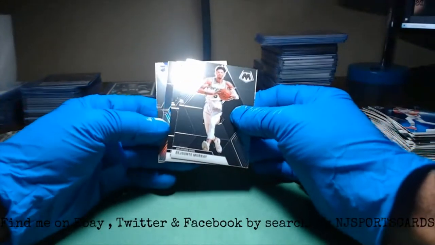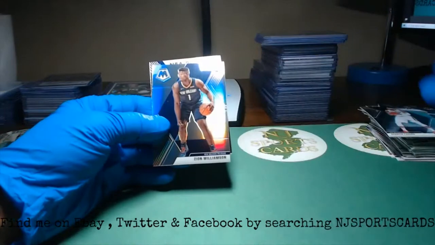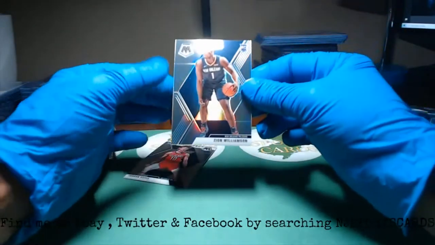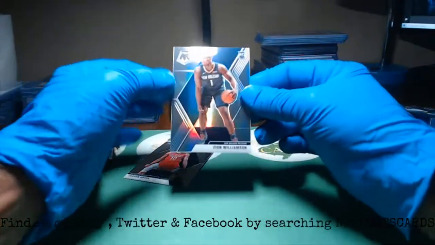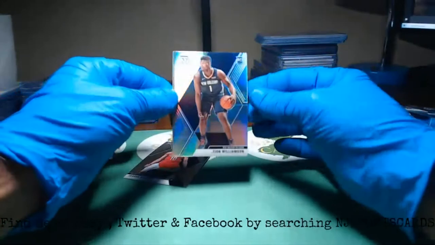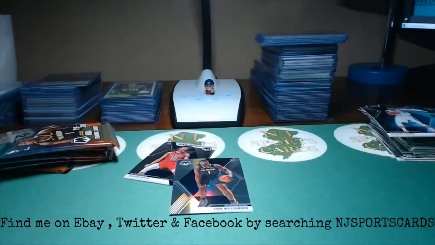Oh, I see a silver. Jamal Murray, DeMarcus Cousins, Derrick Favors. Oh, yeah. Oh, yeah, baby. Good thing that I opened the other one. That's a prism right there. Nice. Let me sleeve it up. Let me sleeve that baby up.